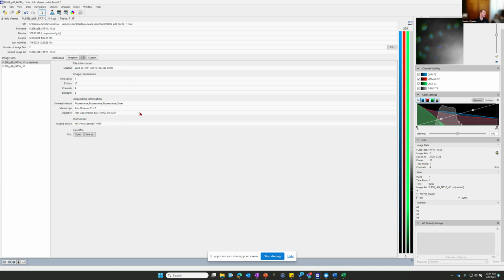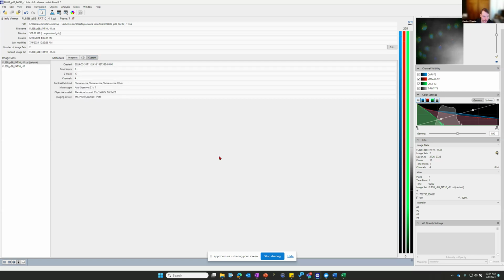So chances are, if we accept the native file format, and we accept over 50 different file types, it'll import whatever is native to the metadata of your image. So if you're imaging off of the Leica, if you're imaging off of the Nikon, we'll also be able to import that data as well. Okay. Also scroll through your image sets in here.